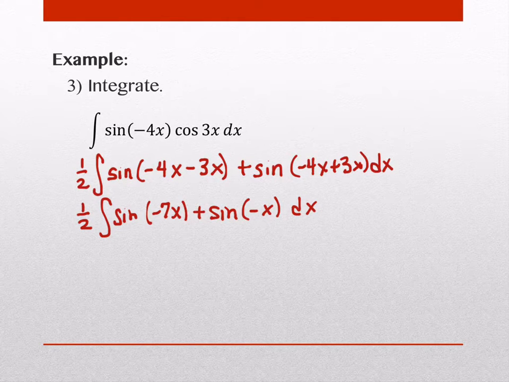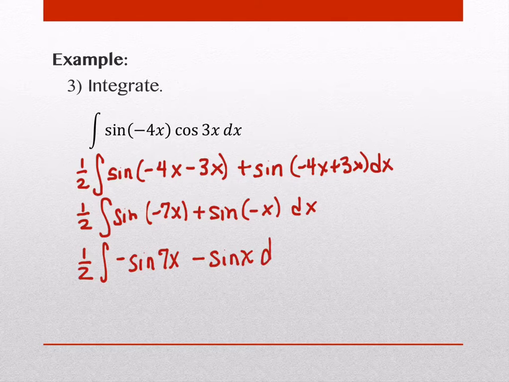Okay, if it's an odd function, it means that the negative can come out in front. So we can deal with it right here. I'll show you how we could have dealt with it at the beginning as well, if you'd like. But this means I have a 1/2 and the integral of negative sine of 7x minus the sine of x dx. You could pull it out in front if you don't like them there at all. You could put negative 1/2 the integral of sine of 7x plus the sine of x dx.